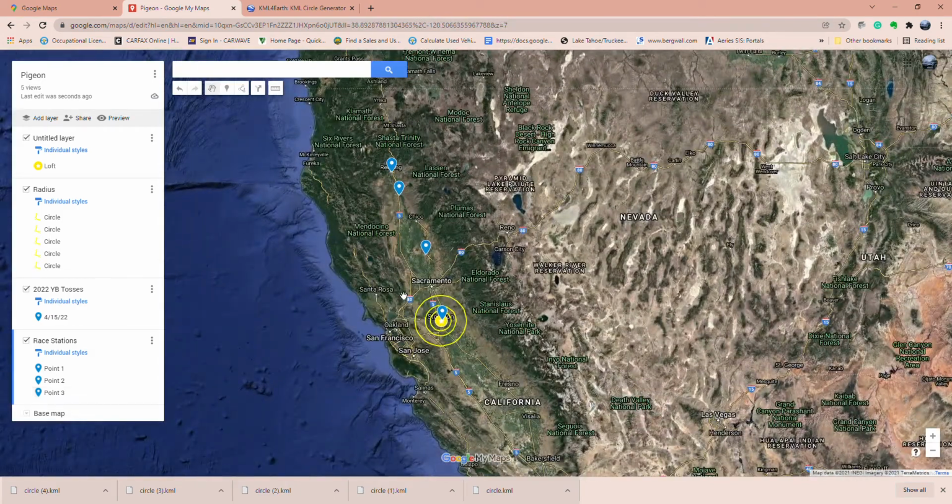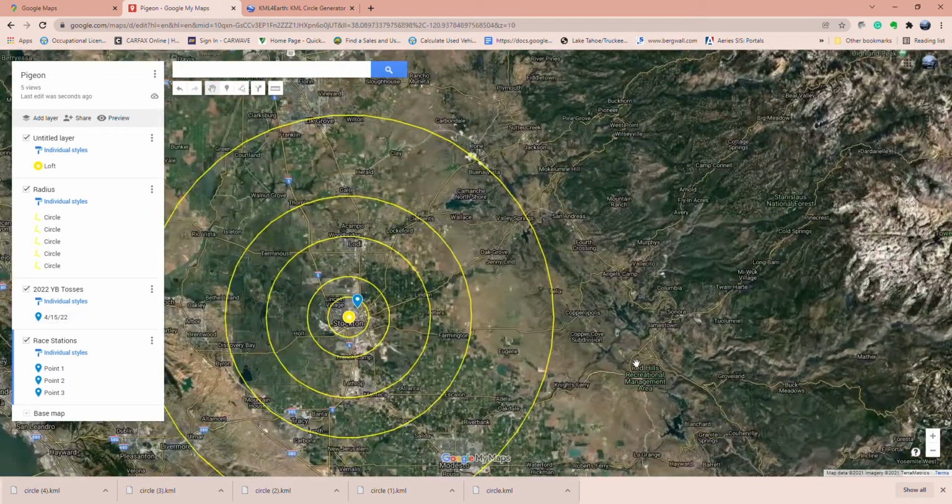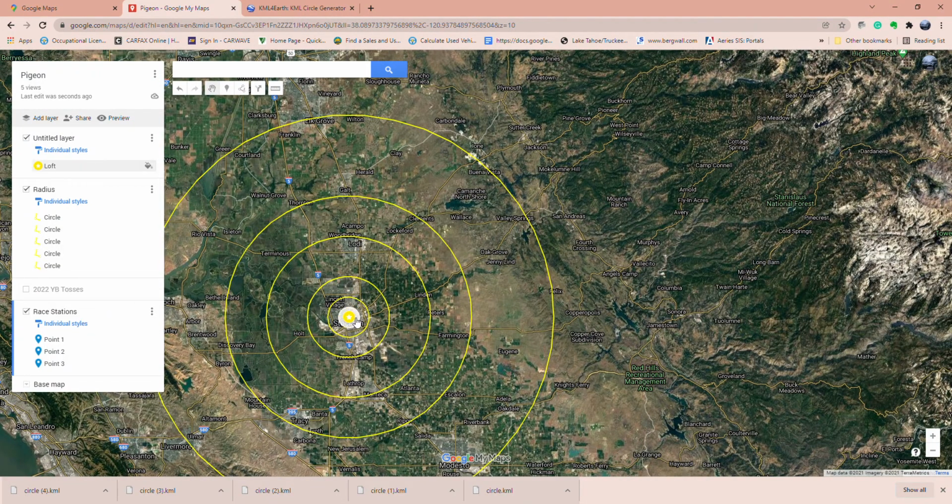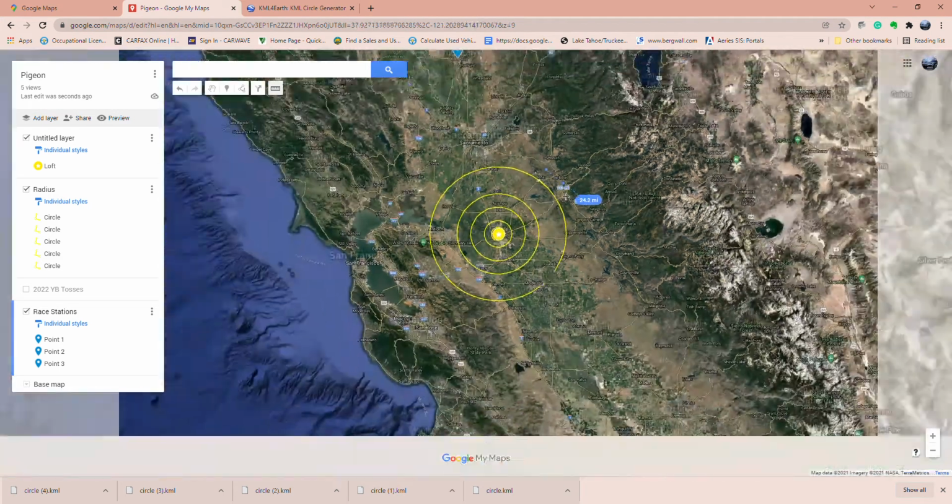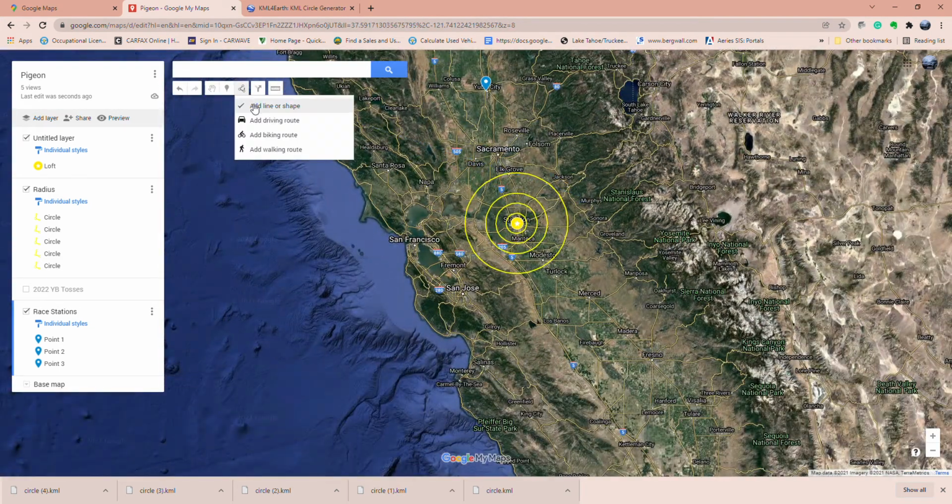And if you want to have a line of flight directly to your loft, we can turn off the tosses, create a line, and sorry, that's over here. Add a line. All right.